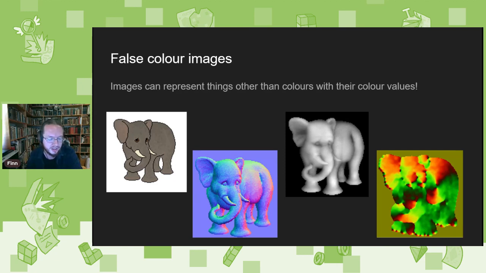So you can see the bits of the elephant that start to look a bit pink have a higher red component because the surface is facing to the right. The X component is getting high, and X is represented by red. Likewise, the green component represents Y. So the back of the elephant, where the surface is facing upward, starts to tilt a little bit green.